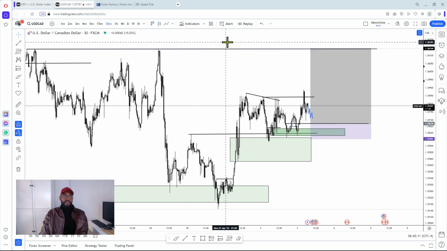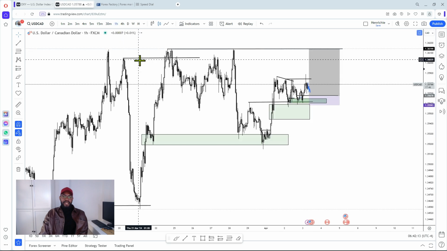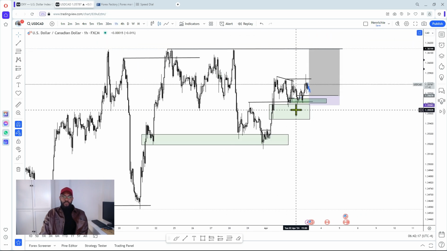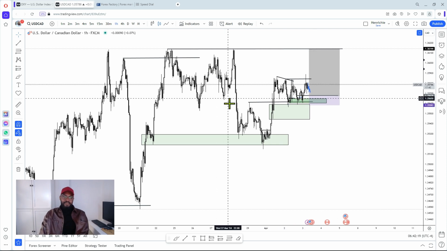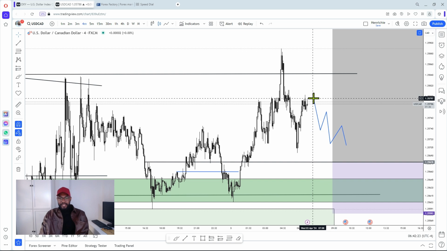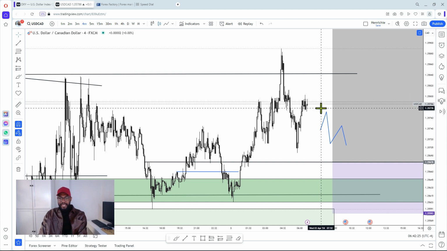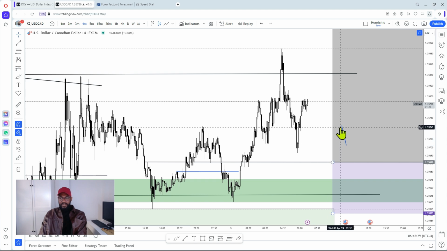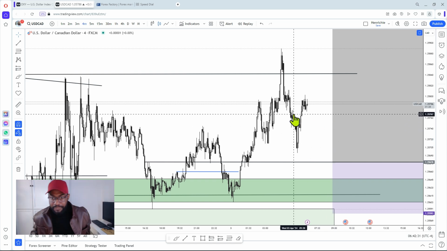Because once we're above this high, I don't know what's going to happen. Price could decide to continue to the upside. It can also decide to reject and wipe these lows. So that is my analysis on USD CAD and the trade that I'm watching. Hopefully this plays out and we can make about a 1:5 risk to reward ratio on this one today. And that would be phenomenal as well.